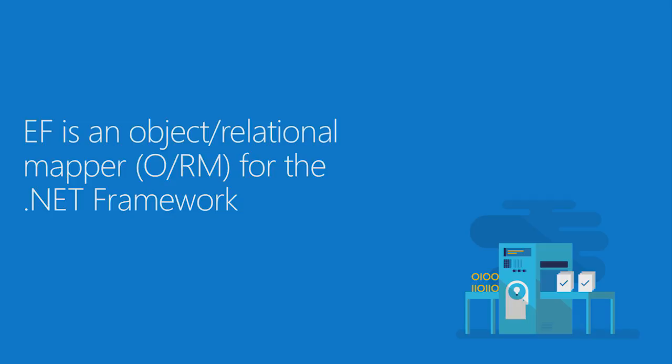Entity Framework is an object relational mapper for the .NET framework. There's two parts in there that are important. An object relational mapper means you want to write .NET code, you want to write against classes. You want to think in terms of objects. So if you're interacting with a blog from a database, you want to have a blog class that has properties on it like blog ID and name and URL. Now that's different than how relational databases work. Relational databases have tables and they have foreign key constraints and things like that. So the purpose of an object relational mapper is to map objects to relational objects in the database.